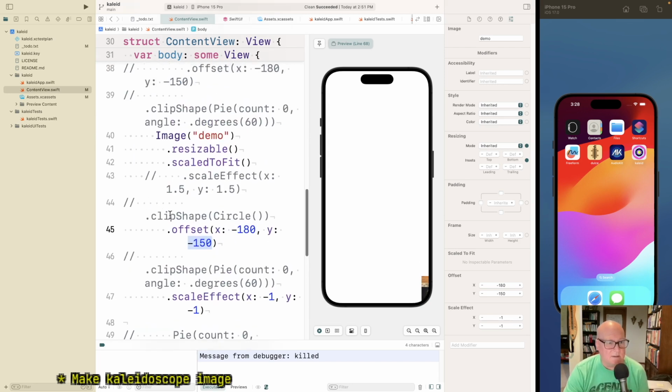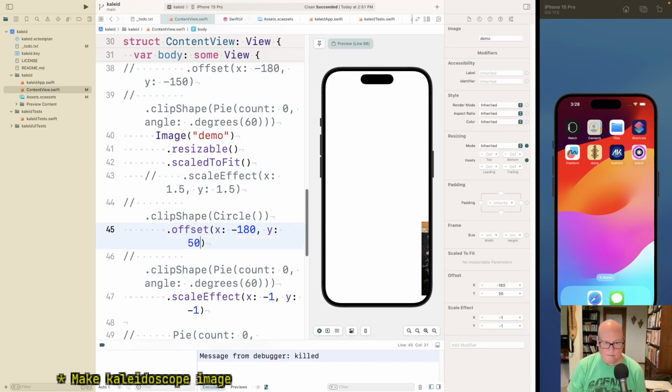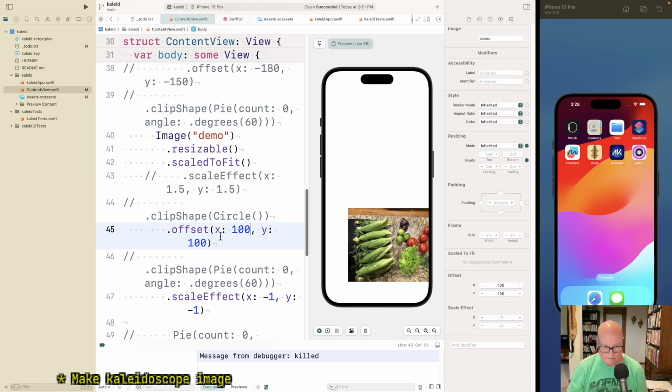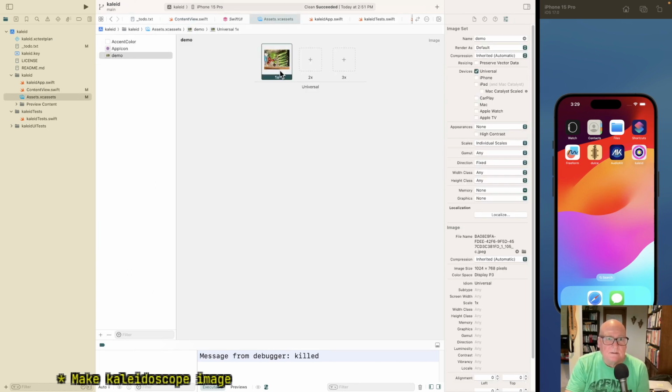I'm lost. Okay, that's the offset. Zero. Okay, getting there. All right. I don't know, we can't read the letters, but that image looks reversed to me. It had corn on the left, and now it's on the right, and it had tomatoes, and whatever that blue thing is, versus that.